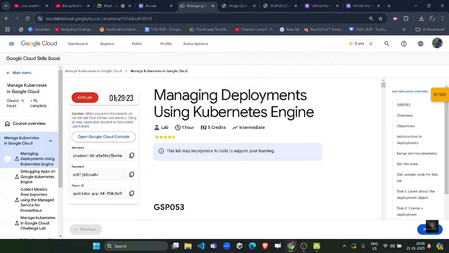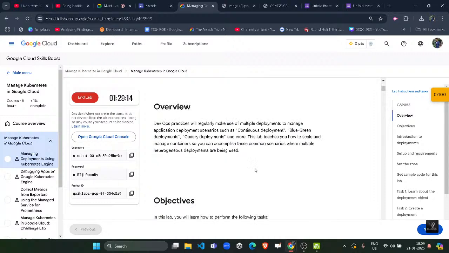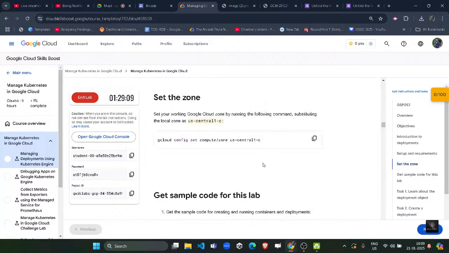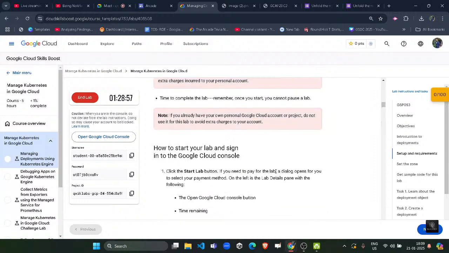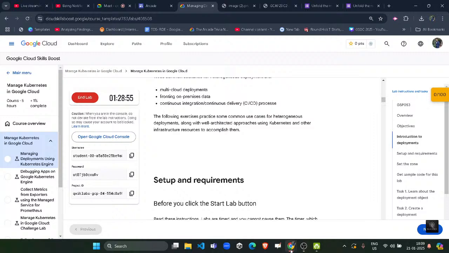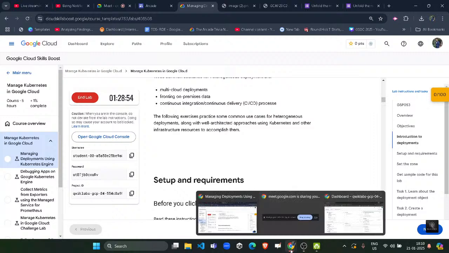If you have already heard about Kubernetes, in this manual or content, you would get a step-by-step guide on how you can deploy Kubernetes, and all the steps are given here. If you have certain knowledge about it, then you can easily set up your project with that. And don't worry, if you don't have the knowledge or you are a total beginner, then I would be providing you the things which would be beneficial for you. So what I was saying, you would get your own dashboard here, and without any cost charged to you, you would be able to access all the tools.